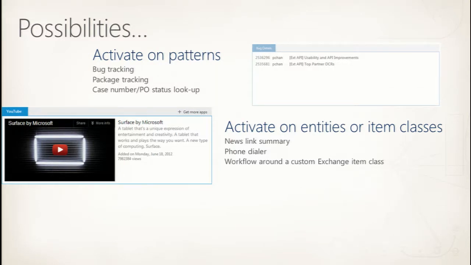We've also built workflow apps internally that are really around custom Exchange item classes. So anytime somebody assigns a task for you within SharePoint, if SharePoint sends out a mail alert to the user saying, hey, you have this task assigned to you, you can build a mail app that activates specifically only on those messages. And on those messages, a user can click and say, hey, yeah, I get it. I have a task. Here's the current status, or let me update it.